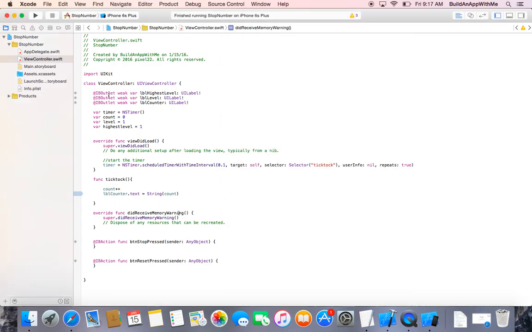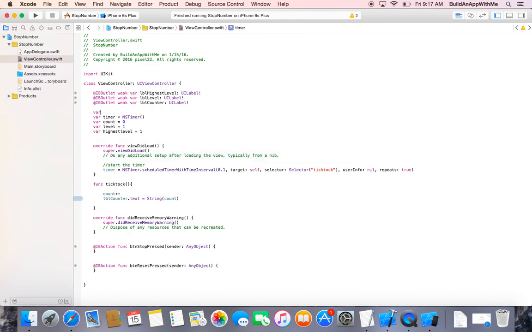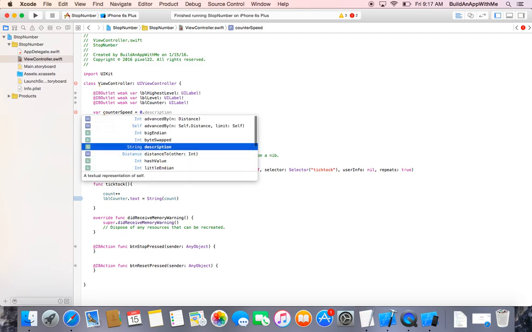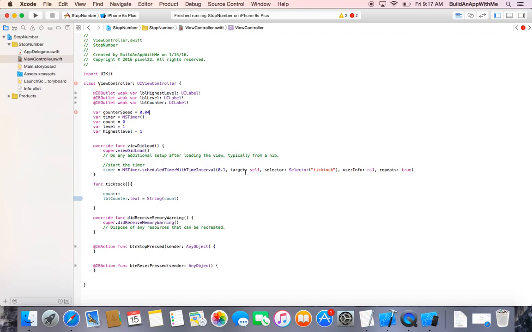All right. The first thing I'm going to do is create a variable called counter speed, and I'm going to make that a smaller value than 1 second. And here, instead of hard coding this value, I'm going to say counter speed. So now this is going to increment at that particular speed. We'll do that because later in the code, if we want to increase or decrease the speed, we just need to change this variable and call this. So that's how we'll address that here.